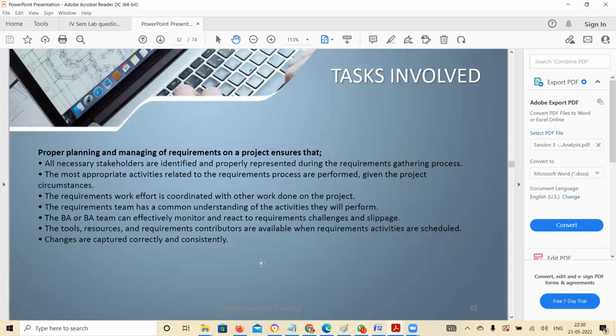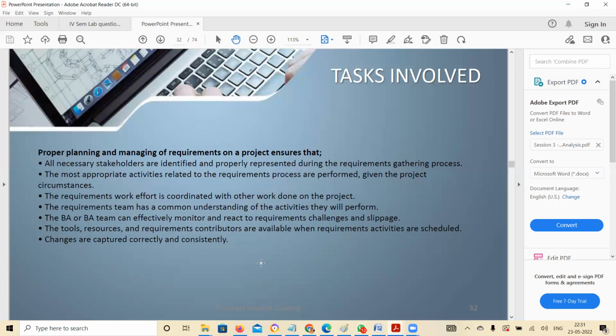These are similar to what we have discussed so far, the different BA activities. Now the third point is that you have to understand the work effort, the time required to execute those tasks. In step two you identified the tasks, but how much time will those take? So you have to identify that for each task.